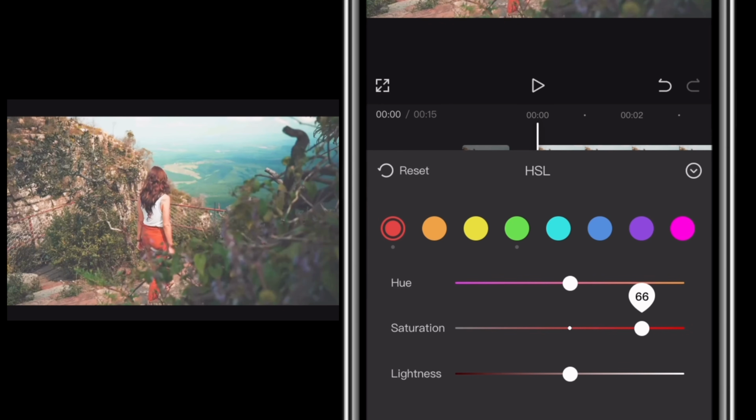For saturation, you can see the line is red. This side is kind of ashy. So I'll just add a little. I'll leave it at 6. Next, we have lightness. Decrease this, increase it. I'm not going to add lightness. I'll just leave lightness at 0.